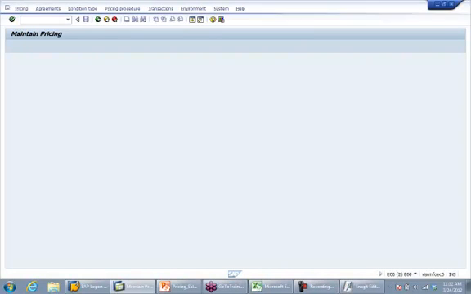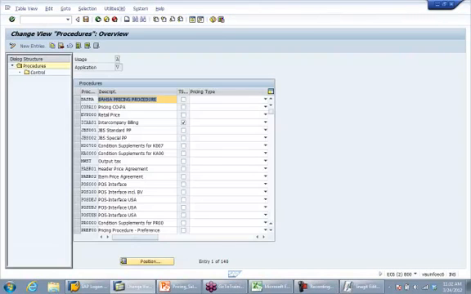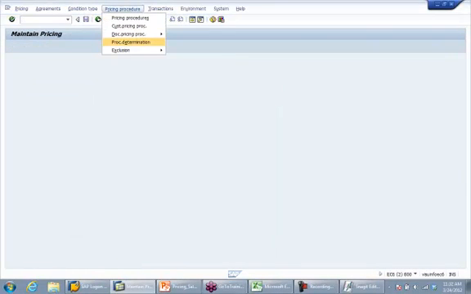Okay, so here you went to this tab earlier and you clicked on new entries and you created a pricing procedure, but here you are going to do the actual pricing procedure assignment.